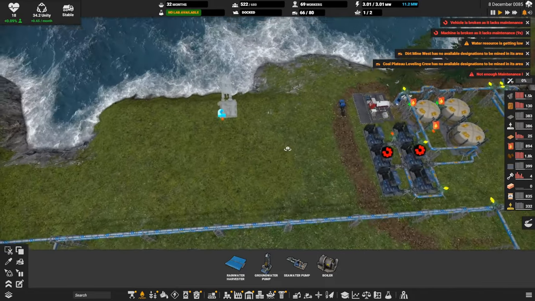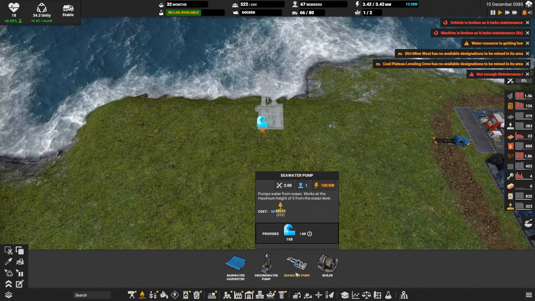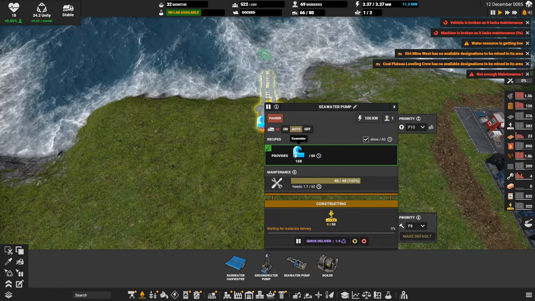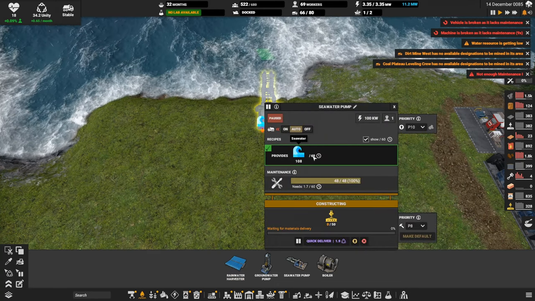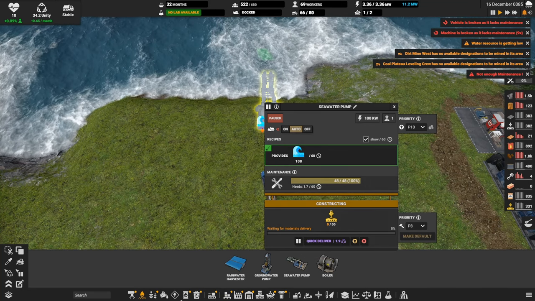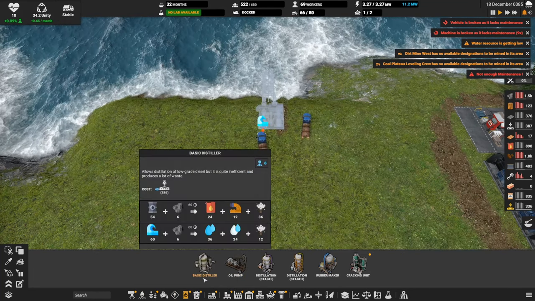And then let's get what we need. Seawater pump. We need just... That's going to get us what? Oh, 108 every 60 seconds of seawater. Wow. Okay. I like it. 108, and then we want to distill it with this guy. Look at the recipe.